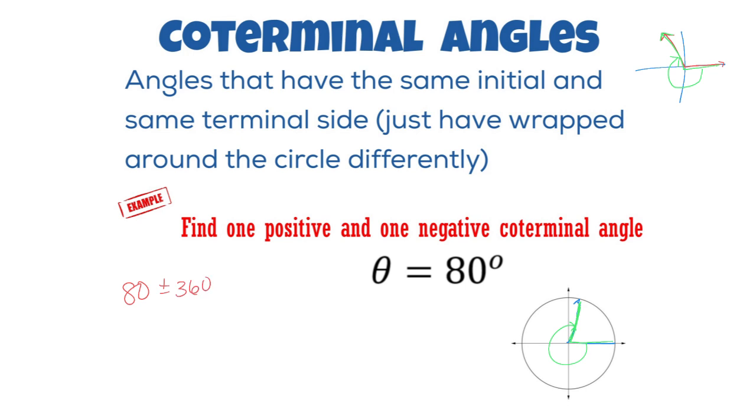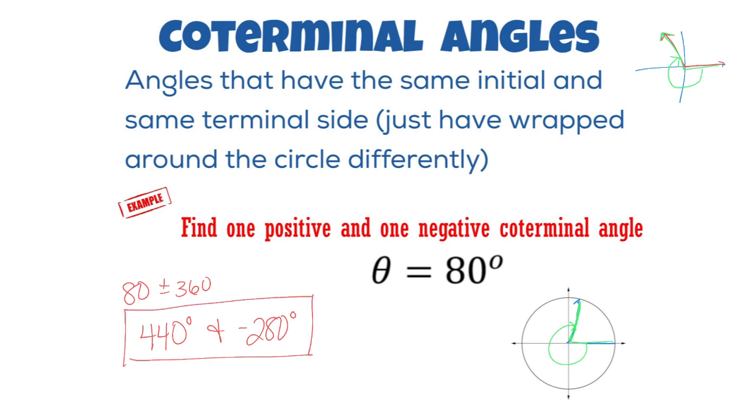So in this case, I'm being lazy here, going to my calculator, 80 plus 360, that's 440 degrees. And the negative version would be if I subtracted the 360. And that would be, oh, sorry, negative 280 degrees. You probably already had that in your head. Good for you. All right.